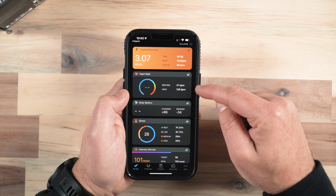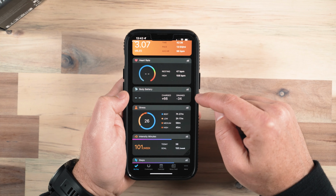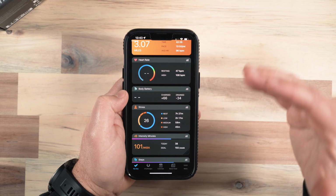day, which includes sleep. The body battery is an interesting score to me. It measures your activity and your heart rate and your respiratory and tries to put together a picture of your overall stress for the day. And it gives you a body battery score similar to what you would have with your phone. If you use your phone more throughout the day, the battery is going to be less. It's going to be lower at the end of the day. And the same goes for our body, but we don't always pay attention to that.